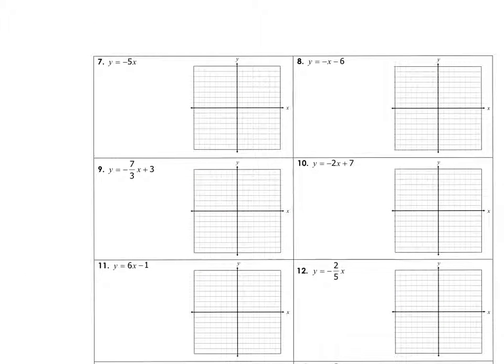So one by one here, I'm going to give you some tips so that you can work on these on your own. When you see the slope, like on number 7, but you don't see a y-intercept, that's because the y-intercept is 0. So your slope would be -5 over 1. And your y-intercept would be at 0, 0, which is the origin. So for that one, you would be plotting your y-intercept at the origin and then going down 5 and over 1. 1, 2, 3, 4, 5, and over 1. Down 5 over 1 to graph your line. Okay? So that will help you with number 12 as well.